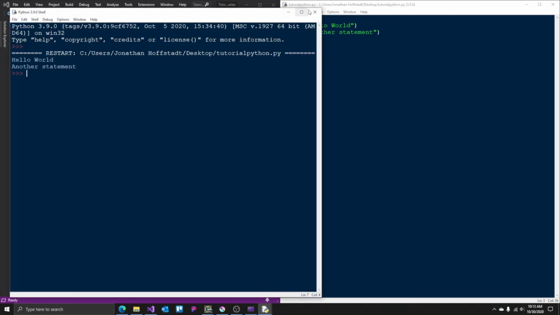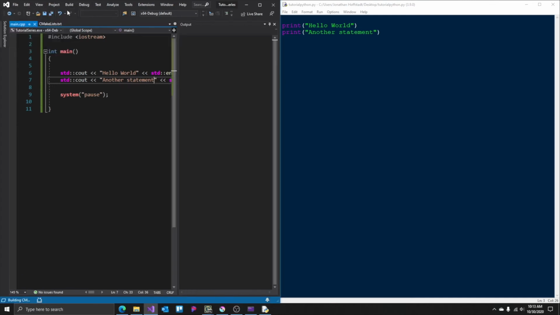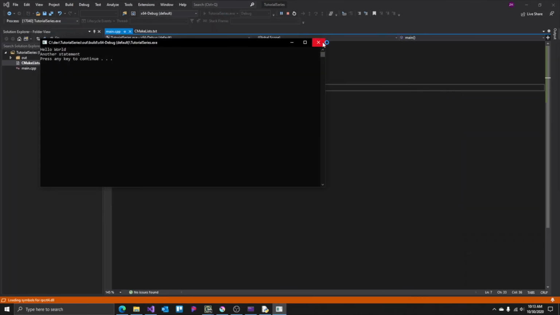And there you go. With C++, statements are not separated by lines. They're separated by semicolons. So C++ doesn't know about lines. So if you were to run that, say build, and I'm going to just open this up so I can get my button back. There you go.